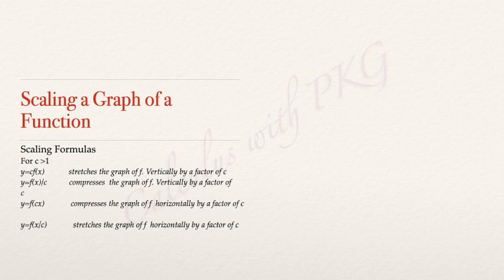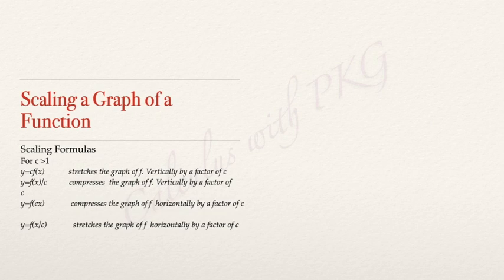then it stretches the graph of f vertically by a factor of c. y equal to f of x by c compresses the graph of f vertically by a factor of c. y equal to f of cx compresses the graph of f horizontally by a factor of c, and y equal to f of x by c stretches the graph of f horizontally by a factor of c.